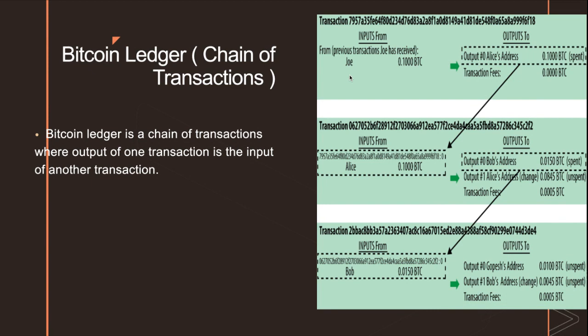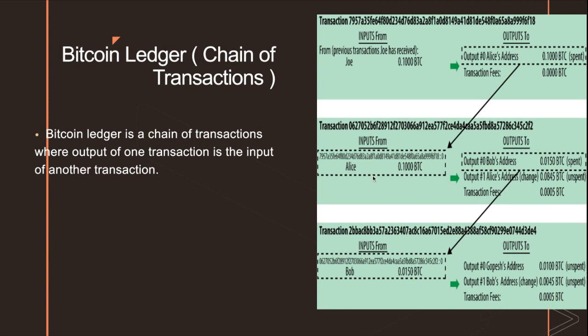There's a user named Joe. He sends 0.10 Bitcoin to another user named Alice, and he basically sends the whole amount to Alice. Now, in order for Alice to spend this amount, she needs to reference this output in some new transaction. So while she is constructing the input of this second transaction, she will reference the previous output using the transaction hash or the transaction ID.